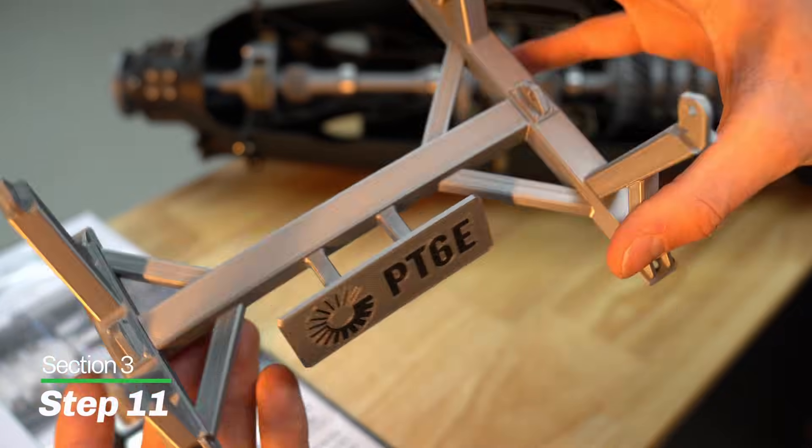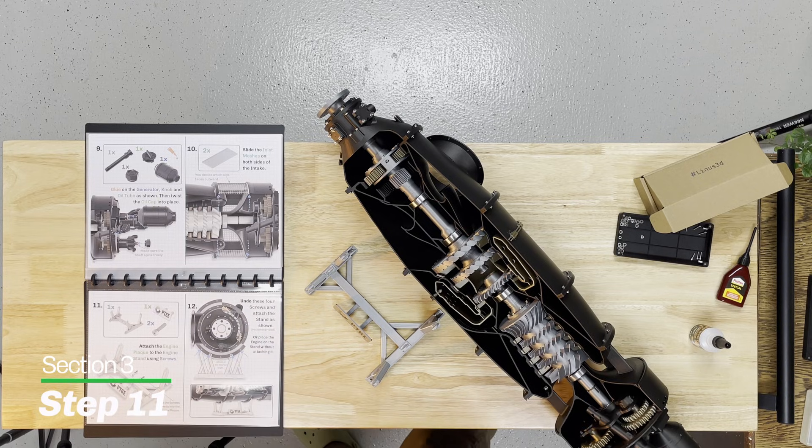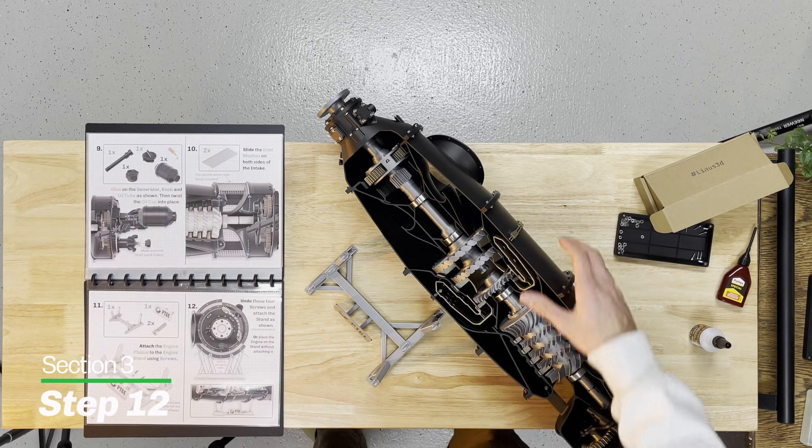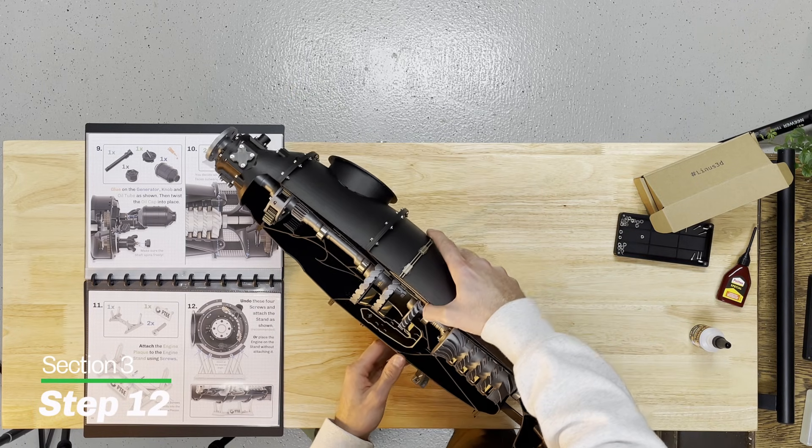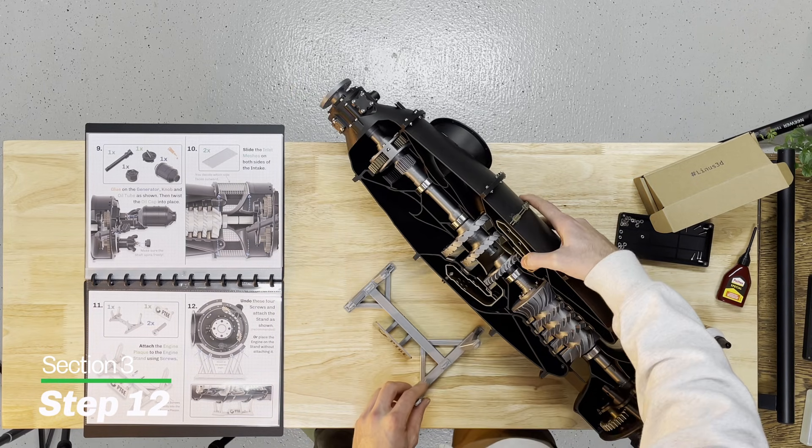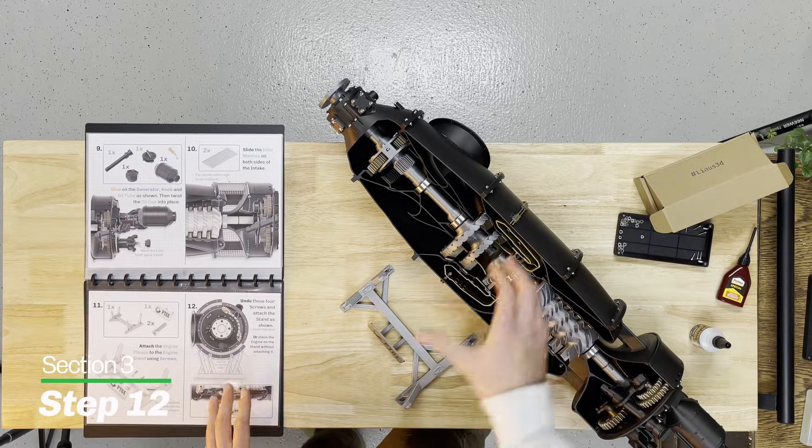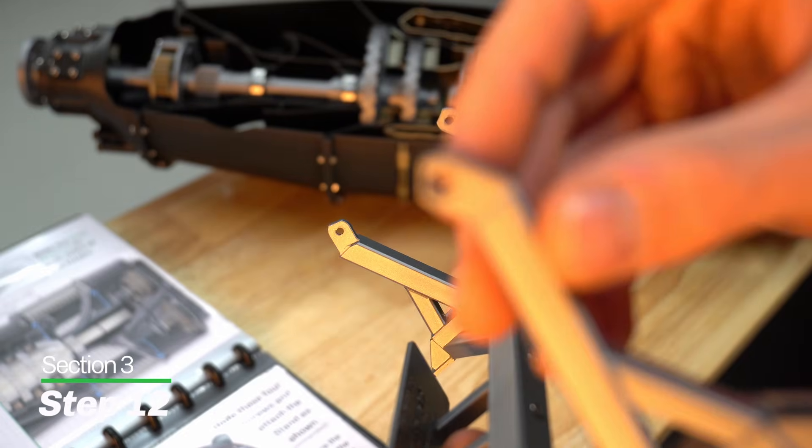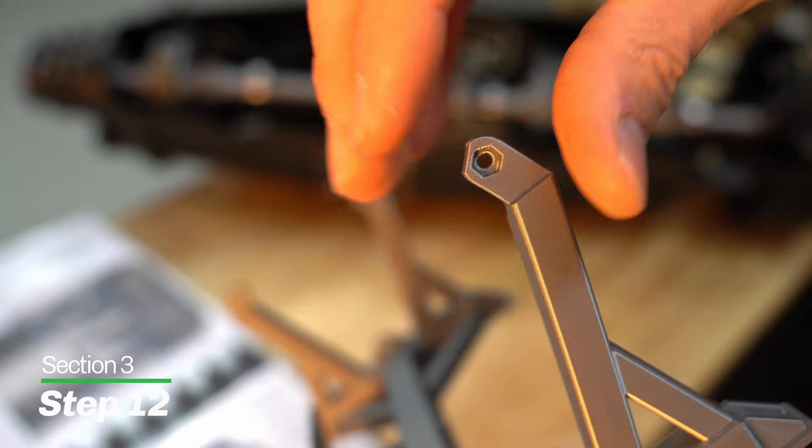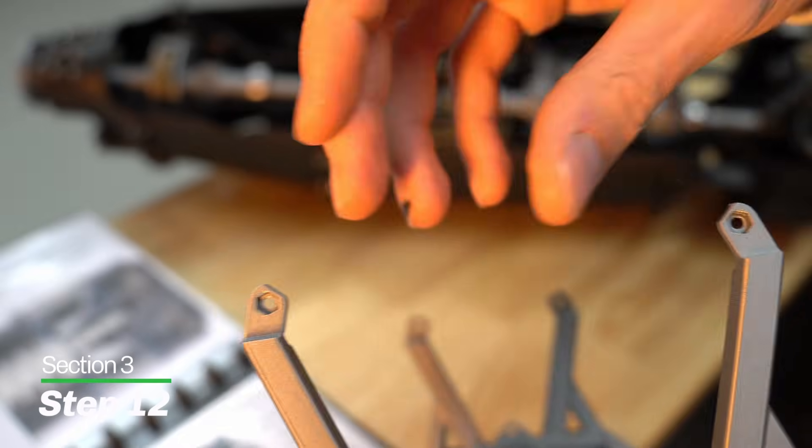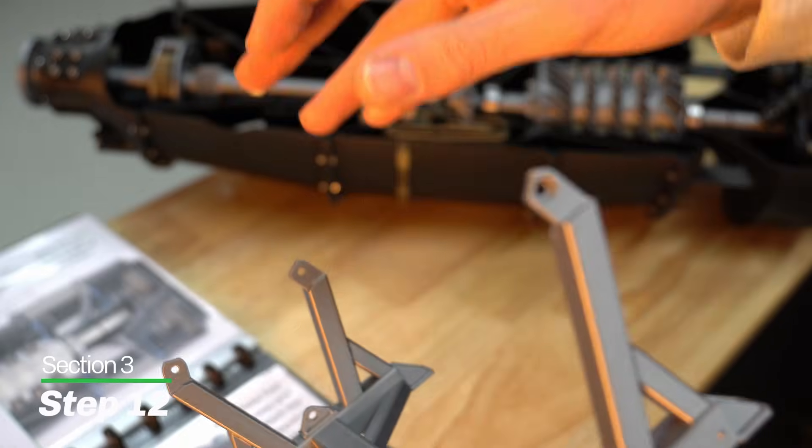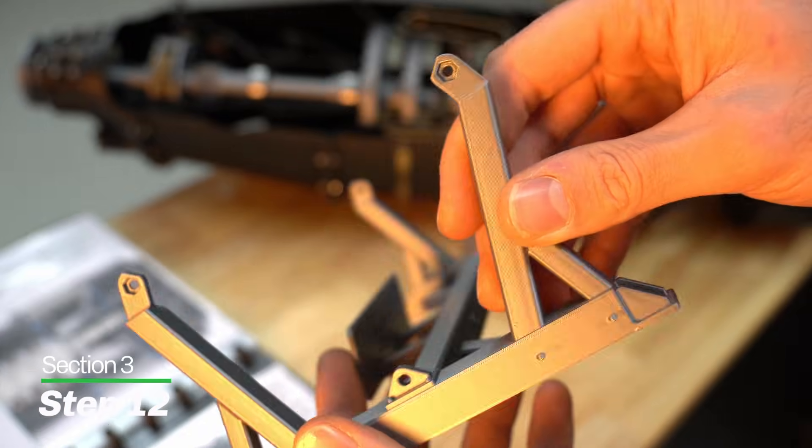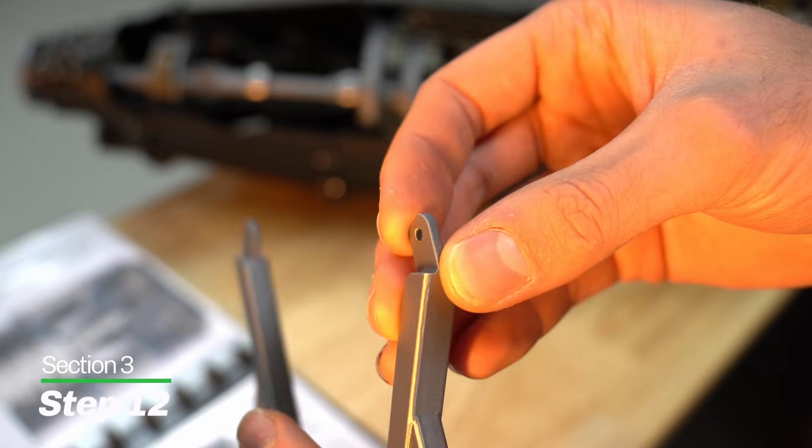That's what it looks like. Pretty neat. We're moving on to step number 12, which is the final thing to do, and that is placing the engine on to the stand. Now it is not as easy as just popping it on. Actually, it is. I did make it optional. You can either sit the engine onto these flat parts up here without mounting it, or what I really recommend is mounting it to the engine using fasteners.